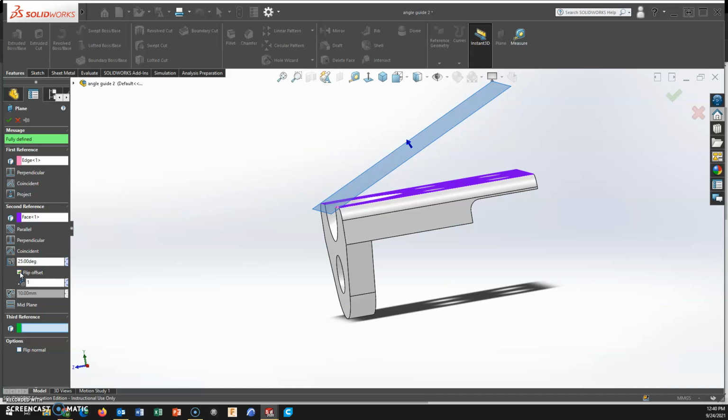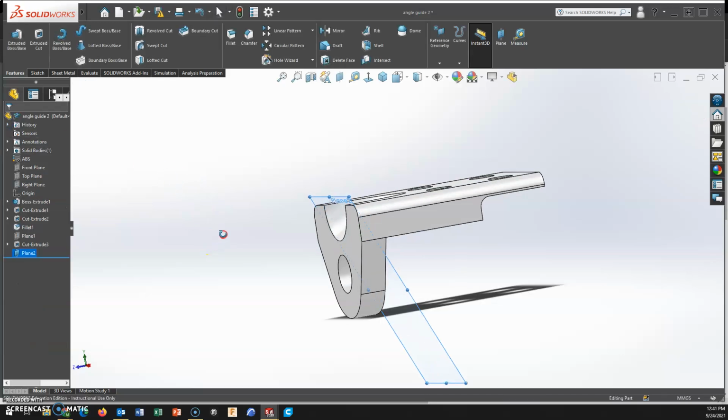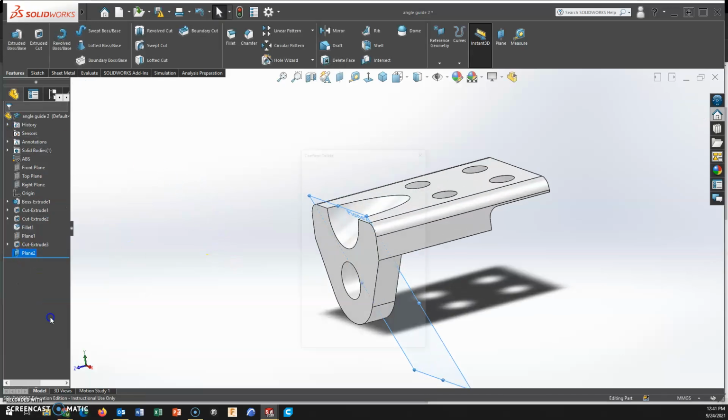I mean, I guess I could do a revolve cut there. But I would then need the inverse. So 90 minus 25 is 65. And flip it. There, I got it. So you just got to be vigilant on which angle you're actually creating based on the planes or edges you referenced. There you go.